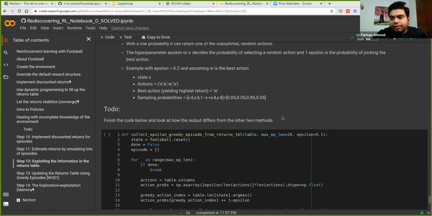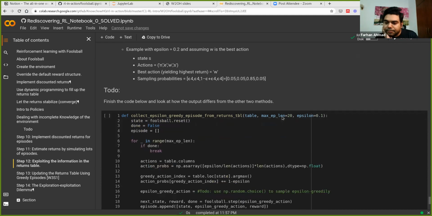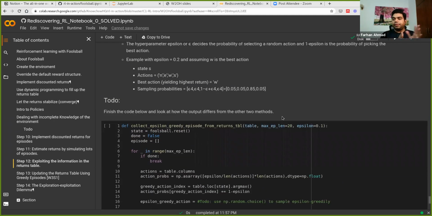Yeah, we can try that. But then you have to modify the environment, right? Because right now we don't have an API to start in a random position. When you reset, you are basically going to 0 comma 0. So you can just do state equals reset and then state equals np.random.choice among the states. You can do that. That will be a little bit of a hack. You can change the state externally, but if you want to do it in the correct way, then perhaps there should be an API to do that.